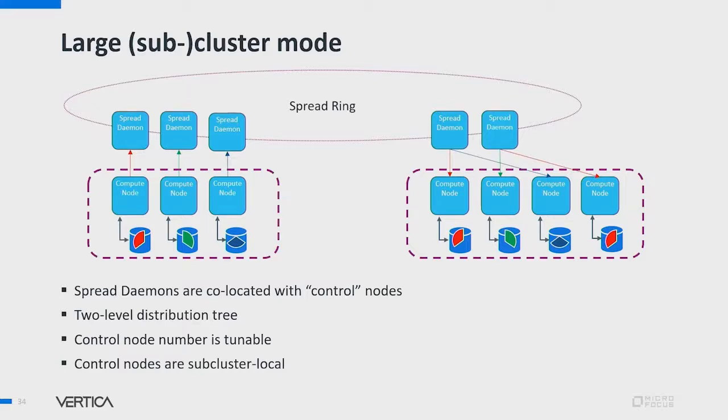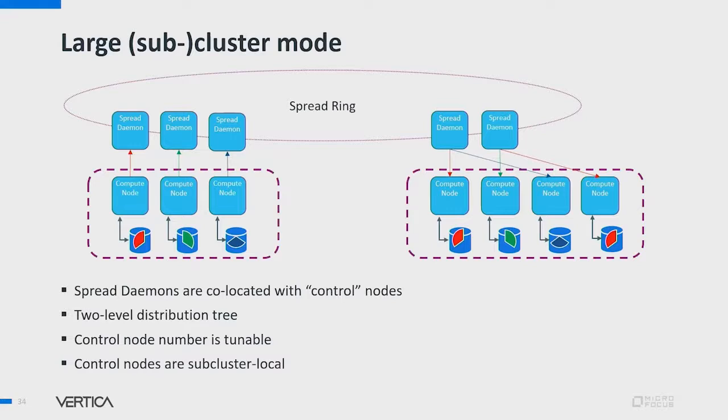Since we have multi-100 node installations, it's important to keep the ring as small as possible, because if we have a multi-100 node ring, it's going to delay token passing, and eventually it's going to introduce delays for those messages we send. So instead, we employ so-called large cluster mode, where not all Vertica nodes actually run Spread daemons. Only the control nodes do. And all the other nodes connect to those Spread daemons using TCP connections. So here, for example, at the right side, you can see that a subcluster of 4 nodes has 2 control nodes and 2 other nodes connect to those. Effectively, this creates a 2-level distribution tree where to send the data, the node first sends it to the Spread daemon, and then the Spread daemon spreads it around the Spread ring, and then all the other nodes download this data from their corresponding daemons.